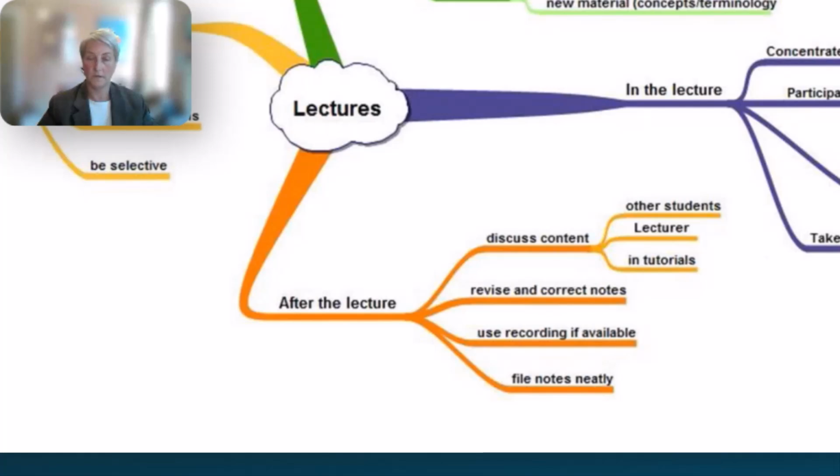And then after the lecture, you can then review those notes, annotate them if you need to, with your own comments, organise them in a way that you can find things later more easily, revisit them regularly, and also discuss with your friends, with your peers, and this will help aid understanding and keep those topics in your mind and in sharp focus.